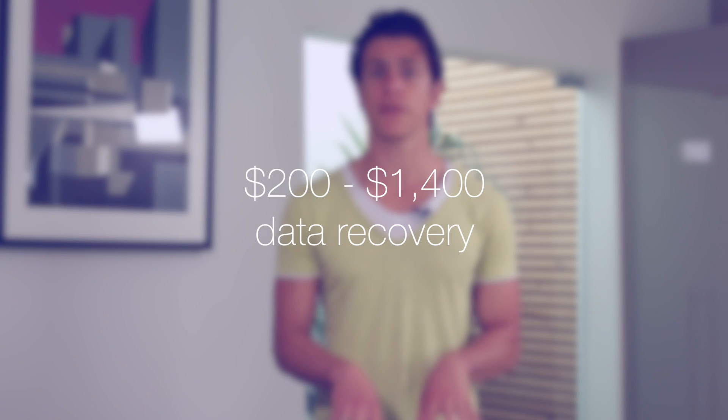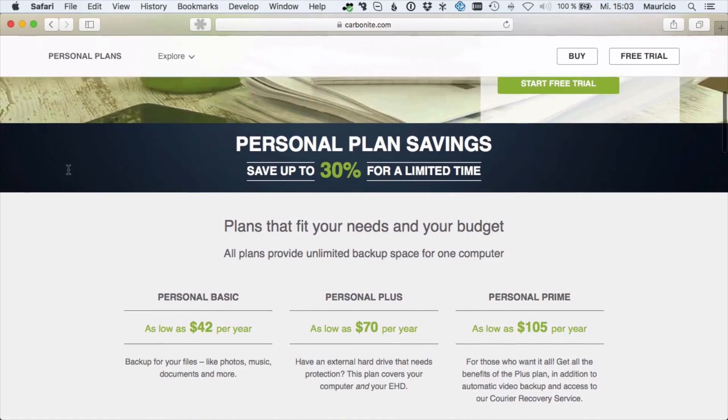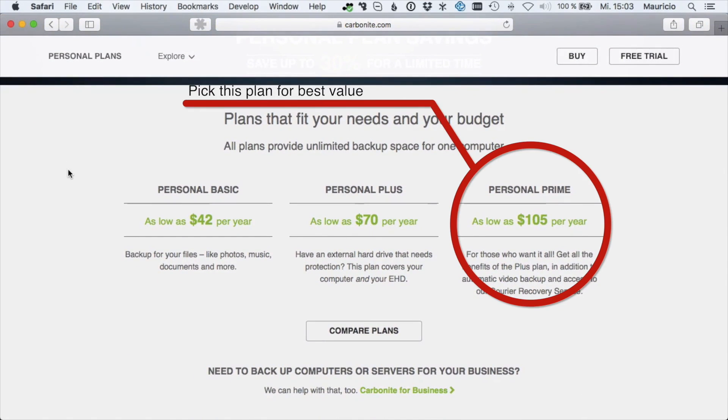Delicate mechanical parts can be damaged from drops, overheating, water, accidents, what have you. Even if you take very good care of your computer, normal wear and tear on the drive's physical components will eventually cause it to fail. The costs of recovering data from damaged or faulty drives can be exorbitant. For example, electronics retailer Best Buy charges between $200 and $1450 based on the severity of the issue, and even then recovery is no guarantee. Cloud backup solutions let you recover your data for no more than the cost of your subscription, regardless of whether you spilled your coffee on your laptop or got it run over by a dump truck. Thanks to strong competition among cloud backup services, that cost is generally affordable for anyone.